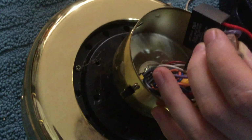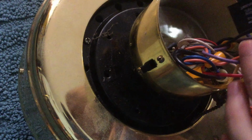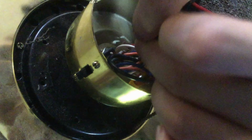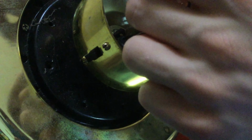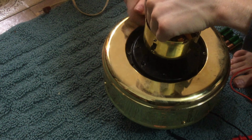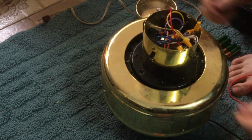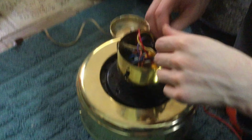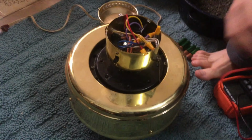Oh. So to replace that switch? Yeah. Is very, very difficult. Yeah. How are we going to fix it? That's why it hasn't been replaced. How are we going to fix it? You have to replace the switch. Can't you just clamp it in? You probably could, but can it be glued? I don't think so. Yeah, because I don't think glue is useful for electricity. Well, it's not. This doesn't need to be glued because the electricity won't pass. It needs to be glued because it's broken apart.